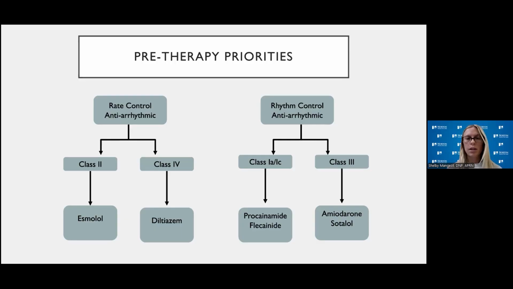Rhythm control, on the other hand, aims to terminate the arrhythmia and restore the rhythm to normal sinus. And so the choice between rate control versus rhythm control is highly individualized. It's based off a number of factors such as the arrhythmia substrate. Is it amenable to our rhythm control medications? What's the patient's clinical status, underlying heart disease, symptoms, and so forth.